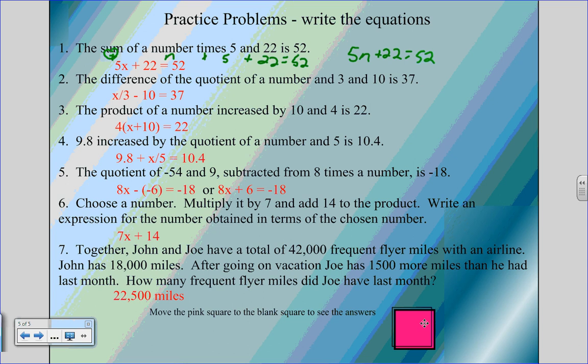There are your answers. So hopefully you got these right. Doesn't matter what letter you use. I just use an X in all these, but it doesn't matter. You can use any letter you want. So there's your answers. Check them over. If you got questions, ask. Mr. Scapoletti can help you. And then hopefully you'll be ready for the quiz.